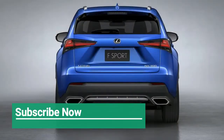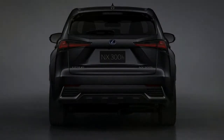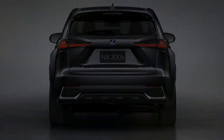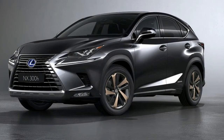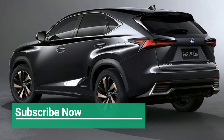The refreshed 2018 Lexus NX makes its global premiere in Shanghai today, revealing tweaked looks, revised dynamics and upgraded equipment. Lexus Australia communications manager Nick Raymond told CarAdvice that the 2018 NX SUV lineup will debut locally in the first half of next year, although exact timing is still to be confirmed.